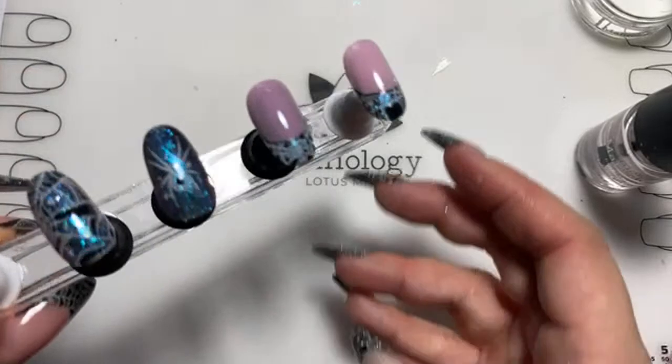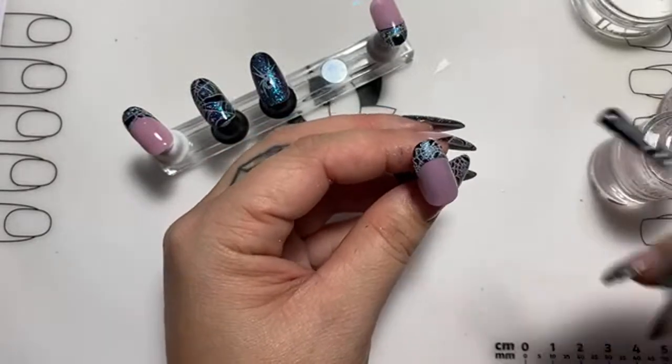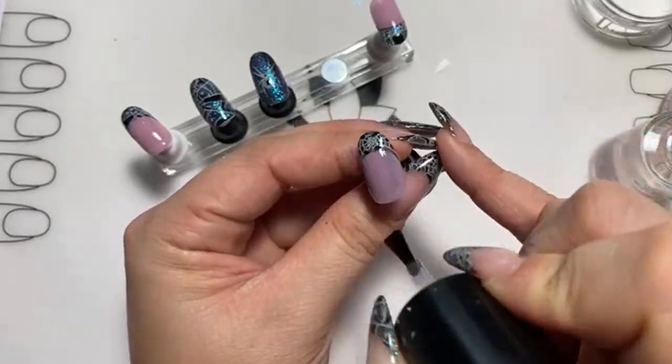Oh, whoops. I just dinged it with my nail a little bit. I can be so clumsy. I think you guys have already figured that out, though. I don't think it's a secret.